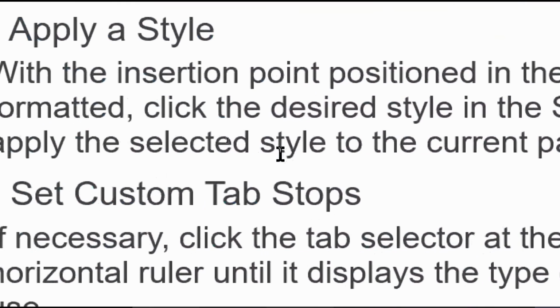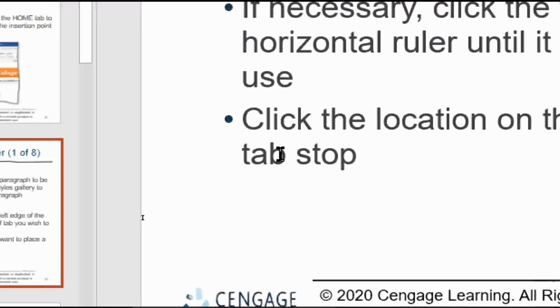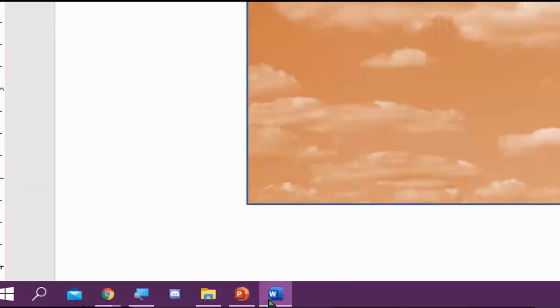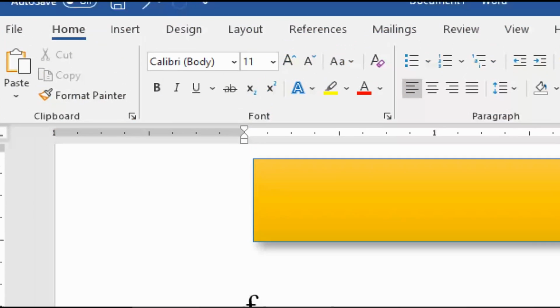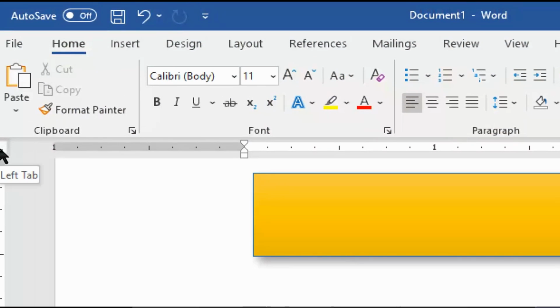To set custom tab stops. I did not know that this existed until today. And it's right here, hidden away in the top left corner. So we've got left tab, we've got center tab, and all of this is just your tab options.